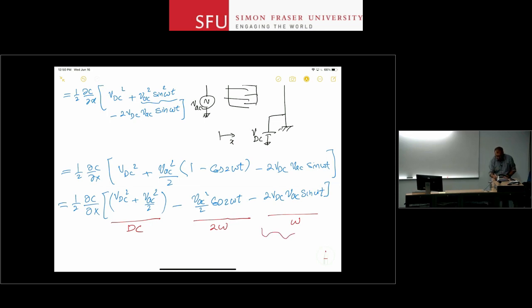So this is the only component of force that you will take into account. So you look at the displacement because of that and ignore the 2 omega and DC forces in this case. So with that said, you can now go and calculate the force. At resonance, you get Q times enhancement. So with the force, you can calculate displacement of the moving electrodes. Multiply that by Q, you get the displacement at resonance.